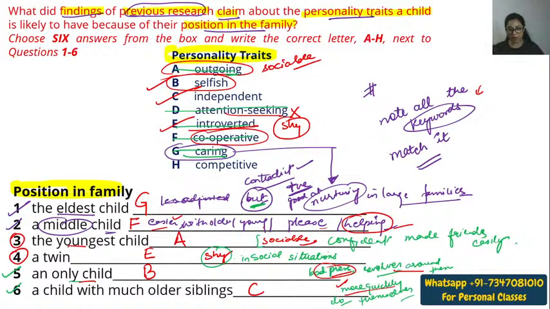Right? If there is any doubt, please write it down in the chat box. Yes, any doubt in this you can write in the chat box. So these are the right answers: G, F, A, E, B, C. I hope now the concept is clear how to solve matchups. Right? You got 4 on 6. Okay, practice more. Okay, you want to repeat the audio for the 6th one. Okay, I'm going to repeat the audio for the 5th and 6th one so that it is clear to you guys.